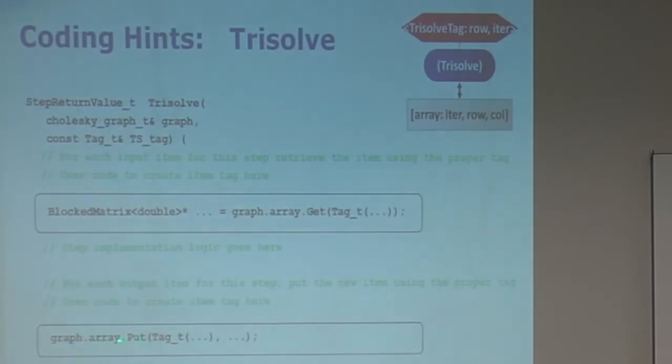And we also know that you're going to do a put of the array. We don't know the tag yet, but we know you're going to do the put, and we don't know the name of the local variable here that's going to have those values. So we can tell you that this is the form of your step, and then all your implementation logic goes in your language, which in this case is going to be C++. But for Java, this generates Java.